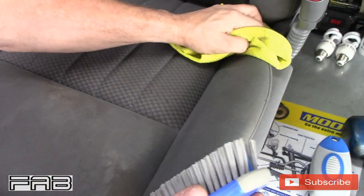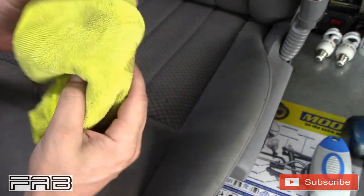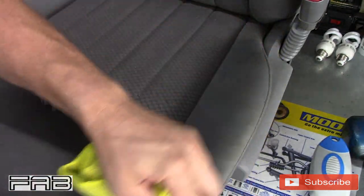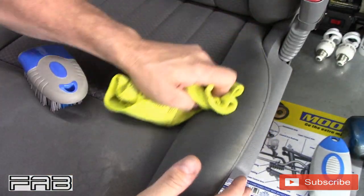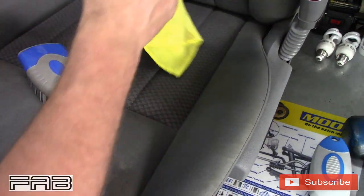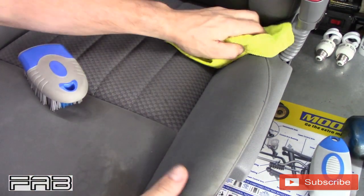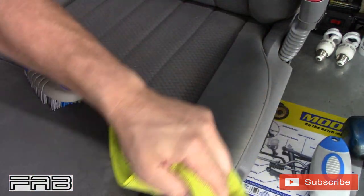And we're not looking for brand new looking seats. Look, there's even more. Like I said, we're not looking for brand new looking seats. My wife said, this is just too dirty. Let's get it cleaned. So that's why we're doing this, which is fine with me. I have no problem cleaning cars, obviously. Otherwise, I wouldn't be doing this.